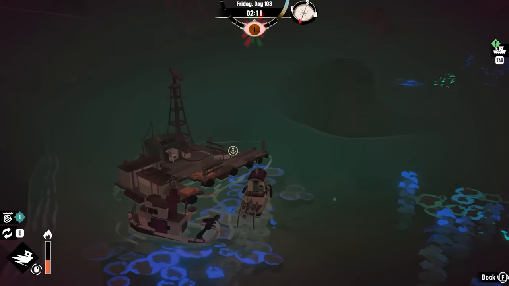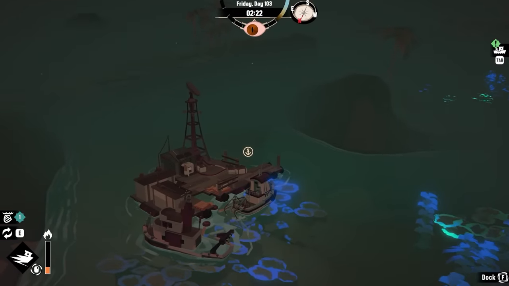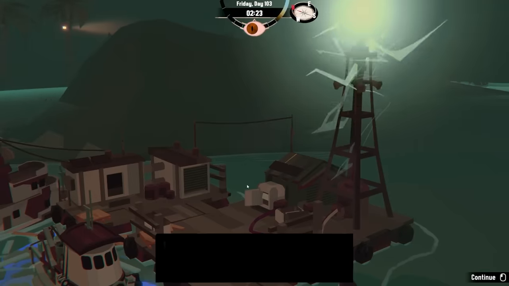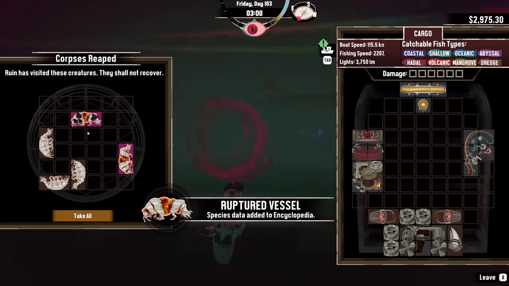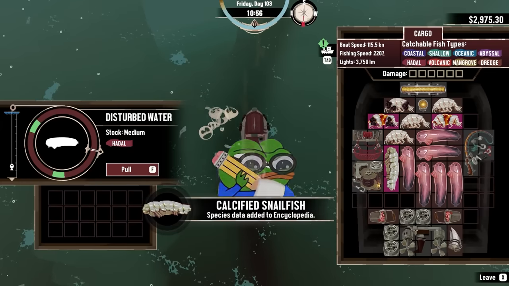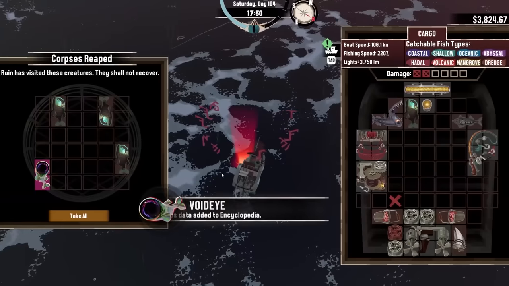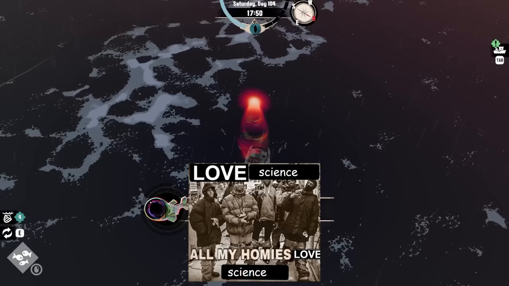After this train of thought, I decided to head back and try my luck at gathering some of the rare species hanging around the giant squid. I chose to activate the generator machine that would keep the gigantic squid at bay, and in turn we got the ruptured vessel and the callosified snailfish pretty quickly. The few others came in shortly after, like the grazing shark and void eye. This time, no attacks from below. Shout out science for real.